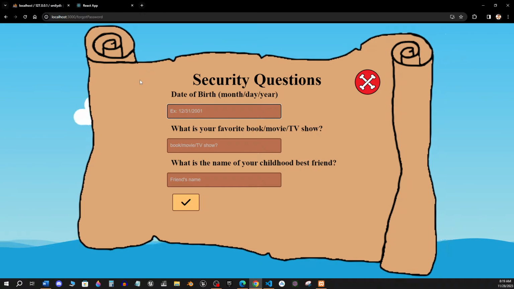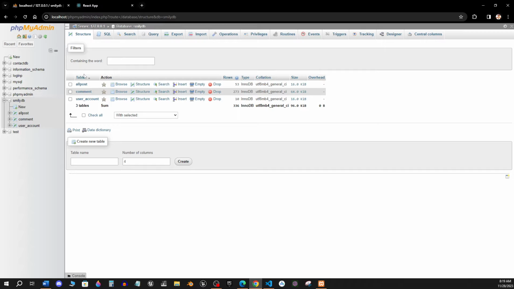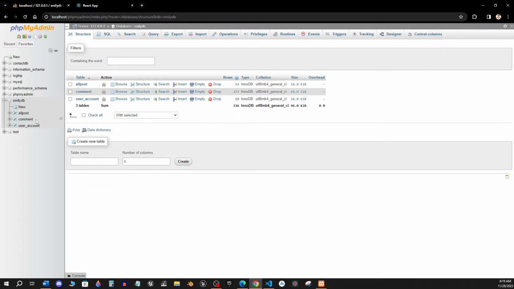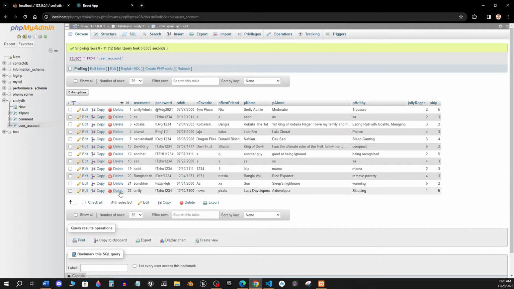So let's go ahead and put our username, I mean the security questions answer. I already forgot what my information was. So here I can see it in my database, and let's see, the last one is Smiley, and my date of birth is 1900.